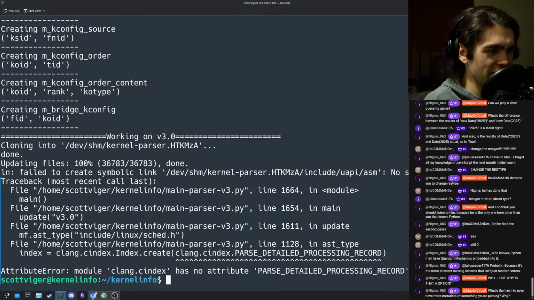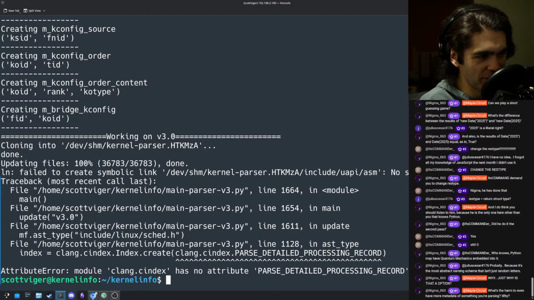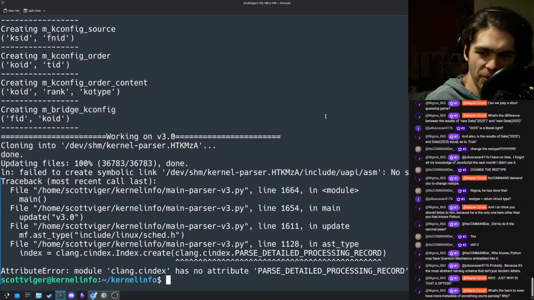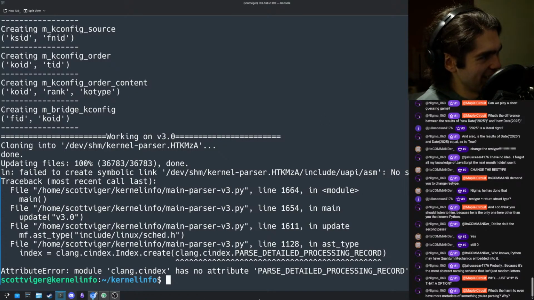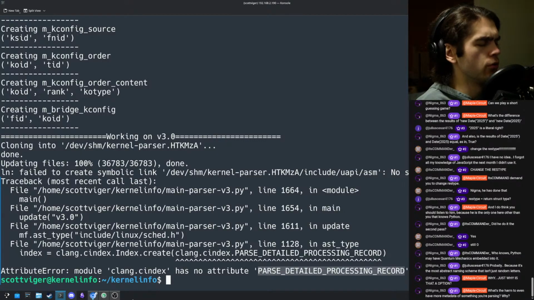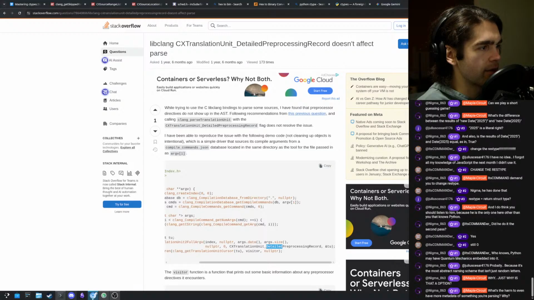What's the harm in trying to do the project that you're actually doing? Of course I want all of the info. The project name is KernelInfo. Of course we're trying to parse it all. As no attribute. Okay. Whoa. That's not what I expected.